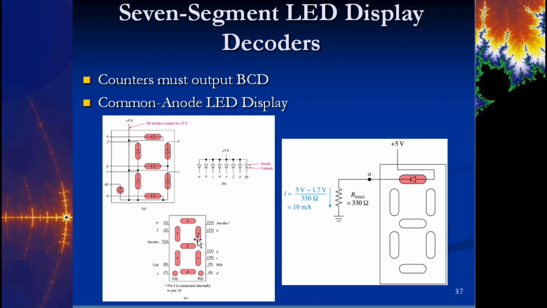So the way we're going to use them is to display digits in some type of count, whether it's just a counter or whether it's in some application for your project for the semester. So anyway, in this particular one, you could have the diagonals through here. You can also have decimal points. So the digit itself has 7 segments, but then there's also a right decimal point and a left decimal point that you could turn on.